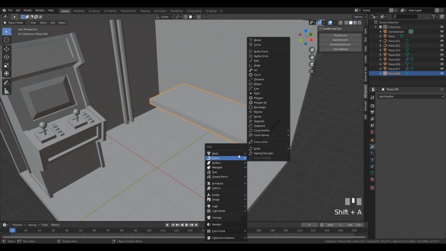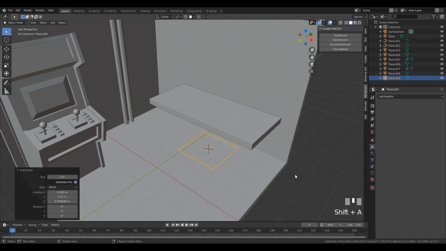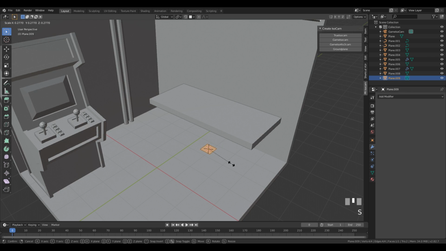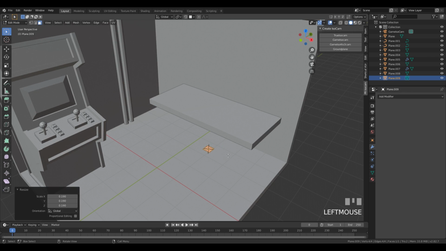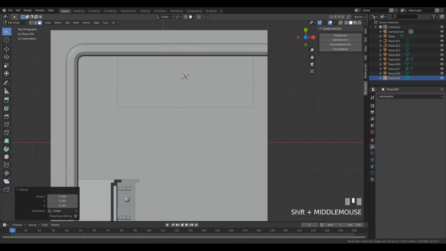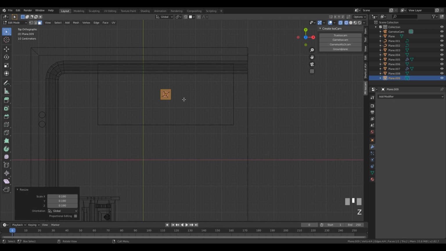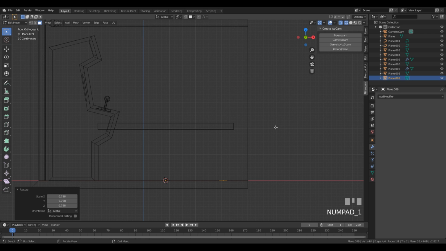Now let's step out, let's press Shift A, add a plane, S, and scale this down. This will be a leg for our table, so we can now go to the top view by pressing 7, go to the wireframe view, move this here, maybe scale this down even a little bit more, go to the front view, and let's extrude this.